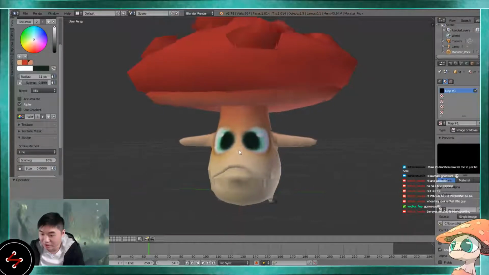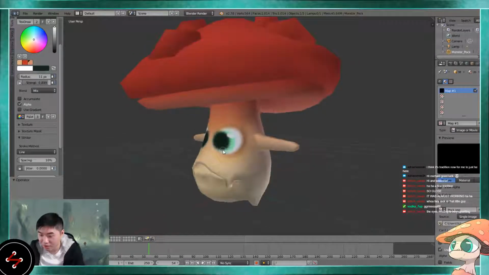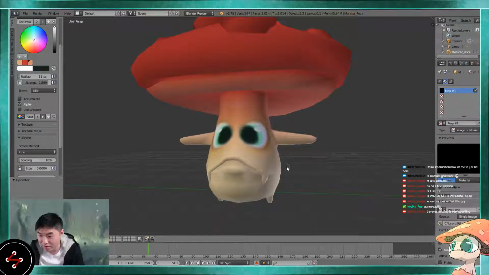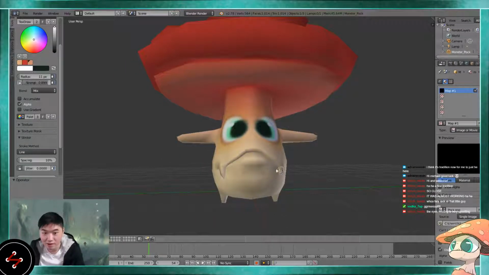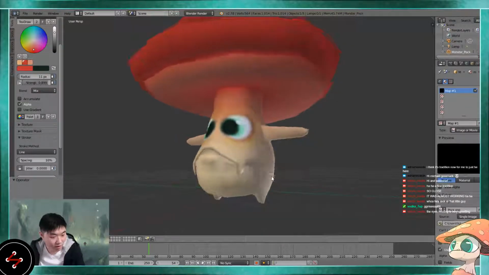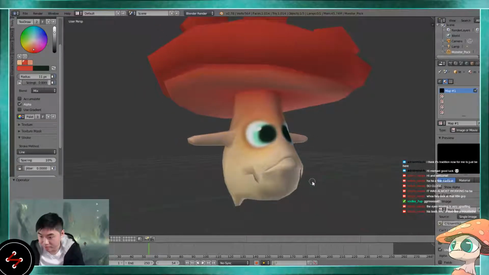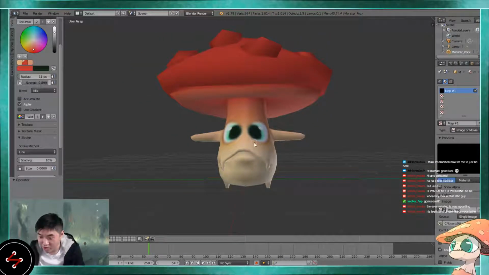Basically not done, just blocked out. We want to block out different parts too, so we know. Same for the arm. I think we have something like underneath here. No, we don't. Or do we? Do we have something here? I'm looking at the image at the bottom right, that tiny mushroom. I guess we can focus on the mouth first, so let's do that.